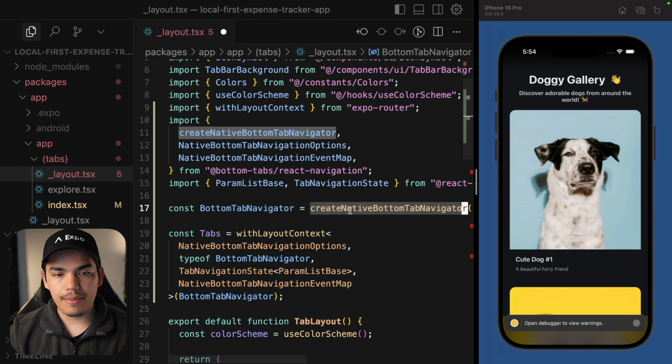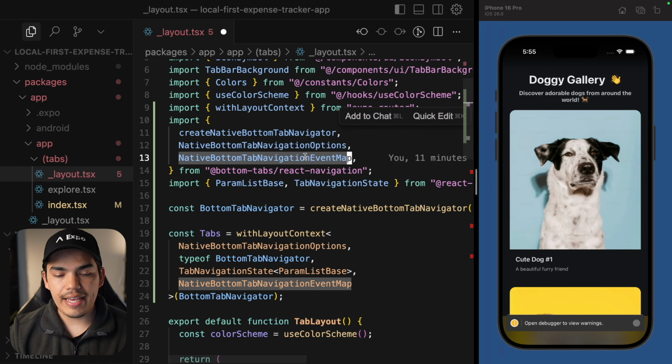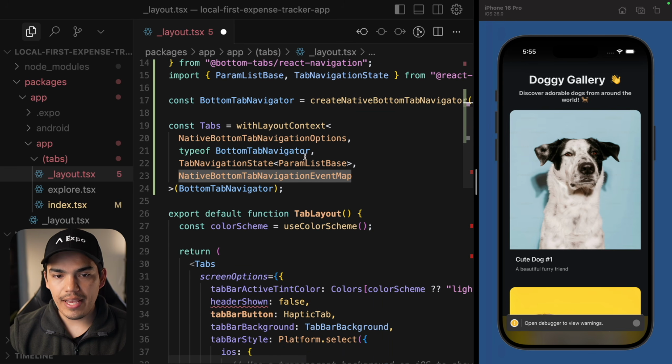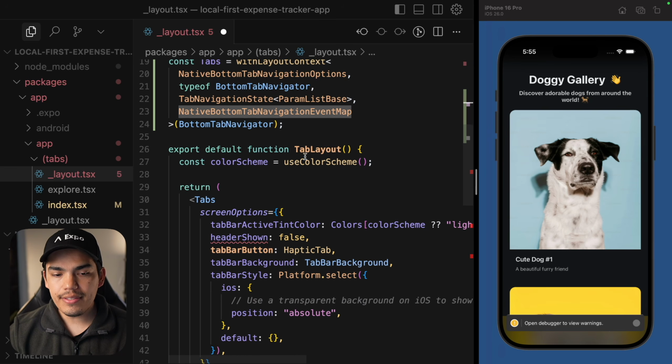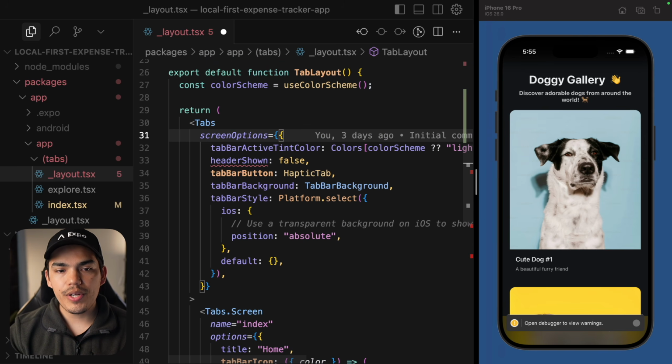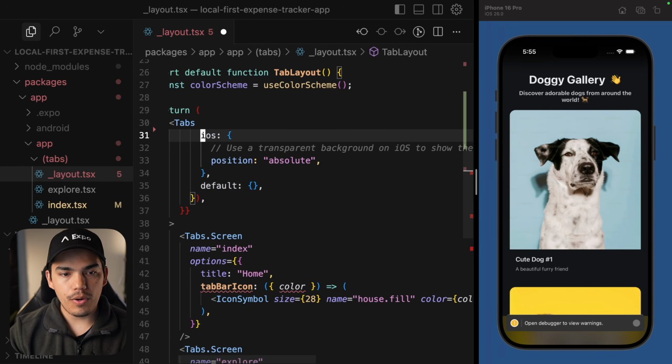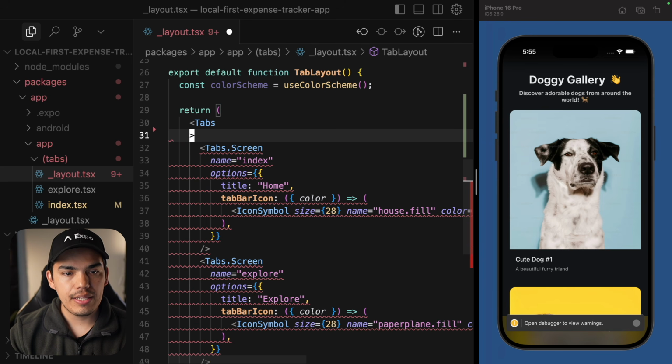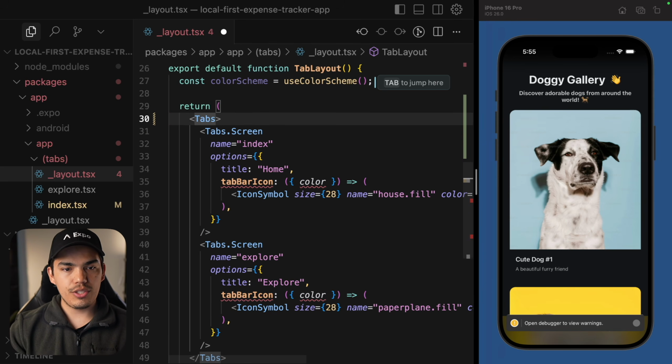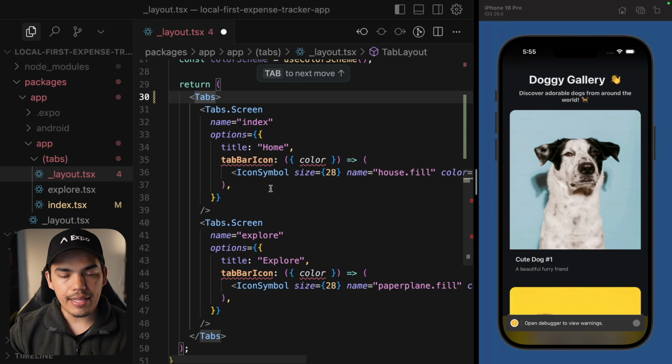So this is how we create the bottom tab navigator. And these are some options and types that we are passing to the bottom tab. So once that's done, we can actually get rid of all this code that we had before and just keep the tabs as simple as that.